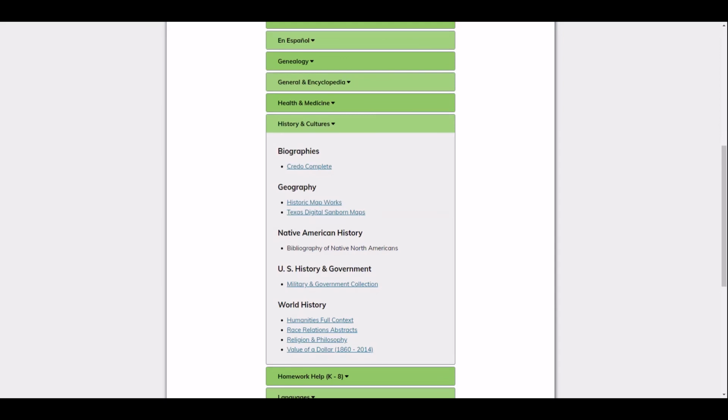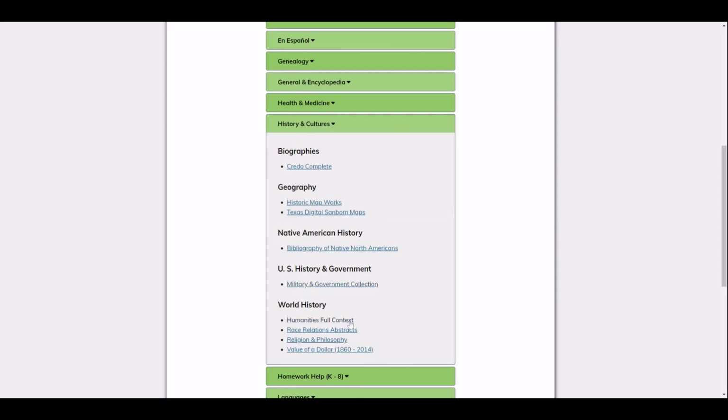If the Bibliography of Native North Americans is the main Ebsco database we have for all things about Native North Americans, then the Military and Government collection is that, but for branches of the military and government. Understandably, this contains an incredible number of articles and is quite vast. I found an article about raccoons with rabies on Long Island from the CDC, so you really don't know what you'll find. It just has so much from all areas of the military and the government.